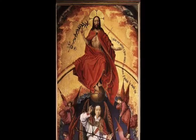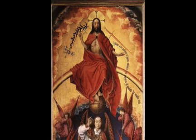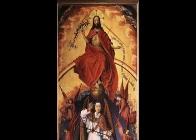Right, and so there's something simultaneously very otherworldly and spiritual about that, but also the way van der Weyden's painted his clothes, it's like it's a wooden bench. I mean, Christ is very rationally sitting on a rainbow. His drapery draped over that, like a bench. It's a curious kind of literalism that is so much a part of that northern tradition, and we can see that especially in the way that the souls are coming out of their graves.